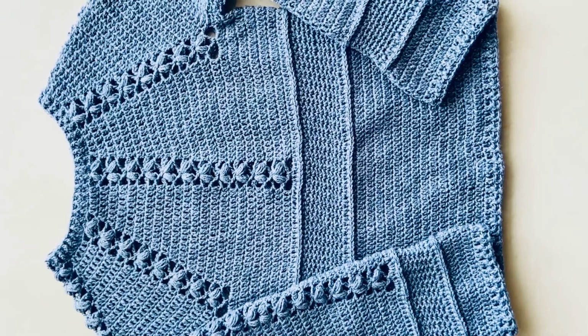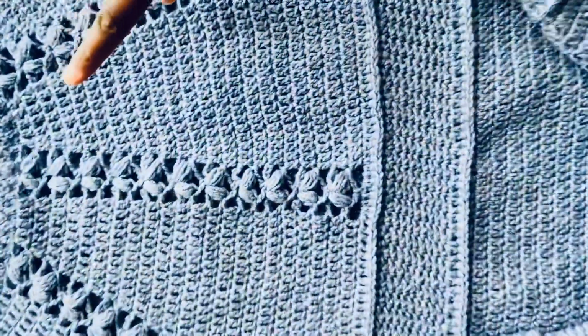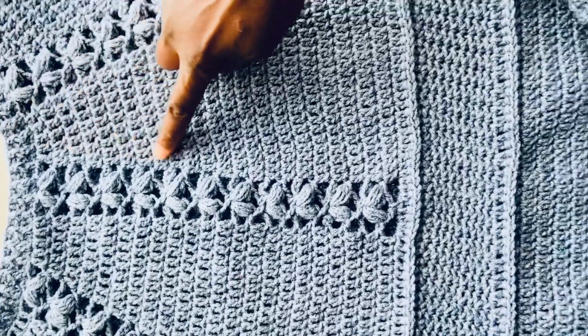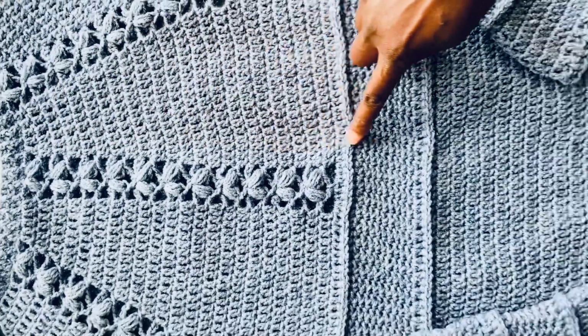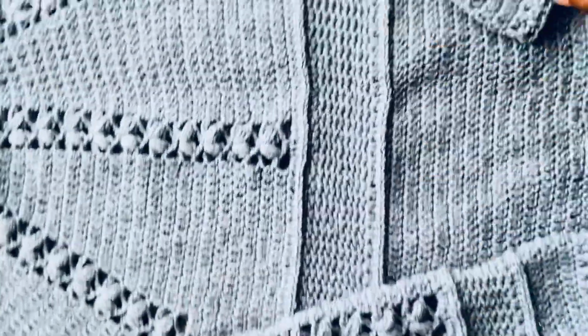This pattern is worked in a top down in the round manner. We begin at the neckline, working our way down the yoke, moving towards the body of the top. We then work the sleeves of the top.